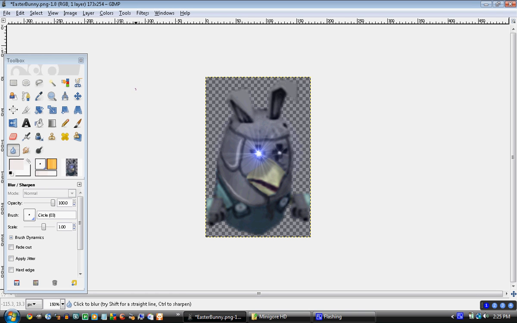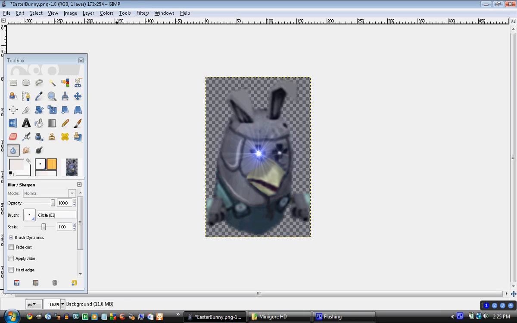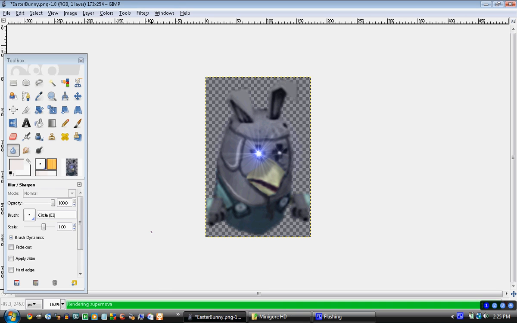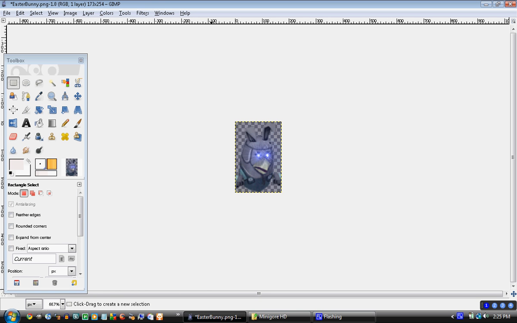Supernova to me is a better version of Sparkle, because one, it looks better, and two, you can add colors to it a lot easier. And here we go. Overall, you'll get a pretty good amount of glowing.